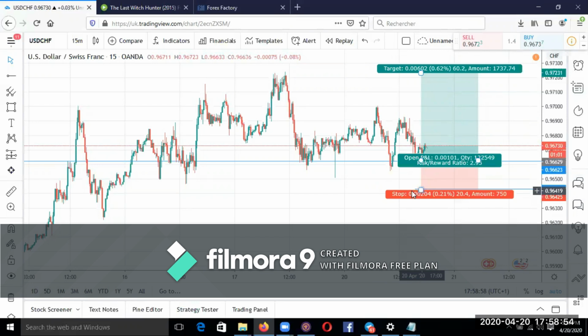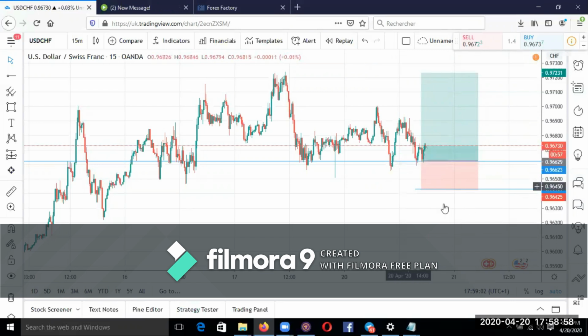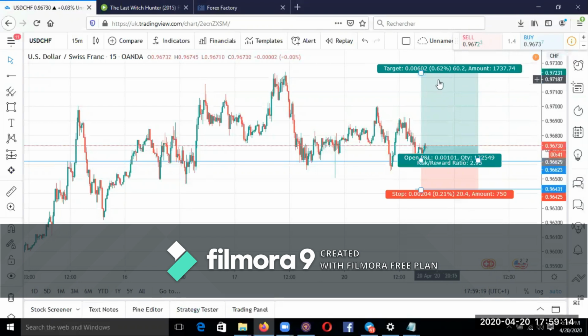You just need to follow where the bottom of this red area is. Follow it to your right and see the number that it lies on, and you take that number and put it on your method for trader as a stop loss, right? And now at the top side, this will be your take profit.